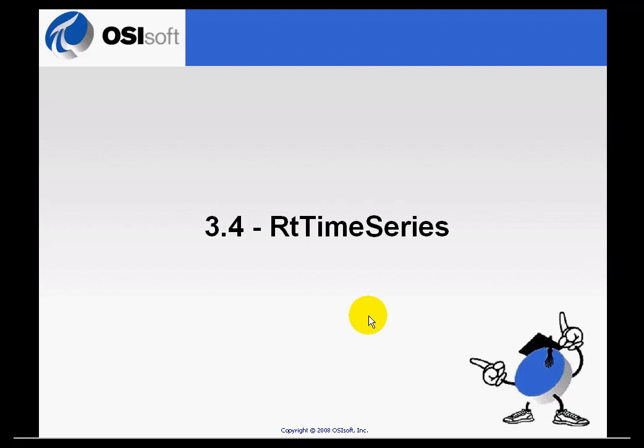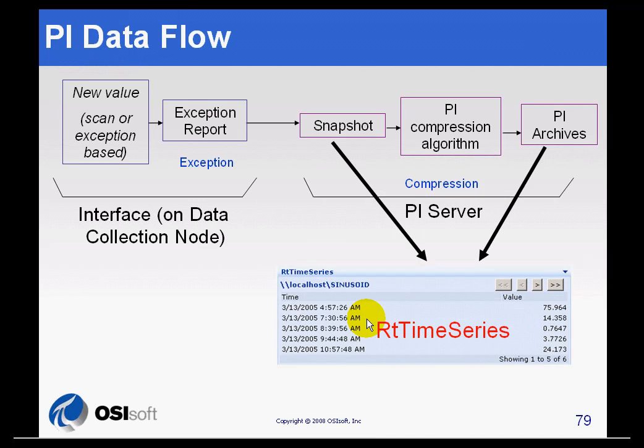The RtTimeSeries WebPart is used primarily for looking at historical data, archive data. If you look at our illustration from earlier, we discussed how the RtValues WebPart is basically looking at exception data, data that has passed the exception test. The RtTimeSeries is more something that would be used for looking at compressed data, data that has passed the compression test. So this would be an example of a series of data going forward in time in either direction, really. This is a series of one value after another, each for the same PI tag. So that's what we're building when we're building the RtTimeSeries.